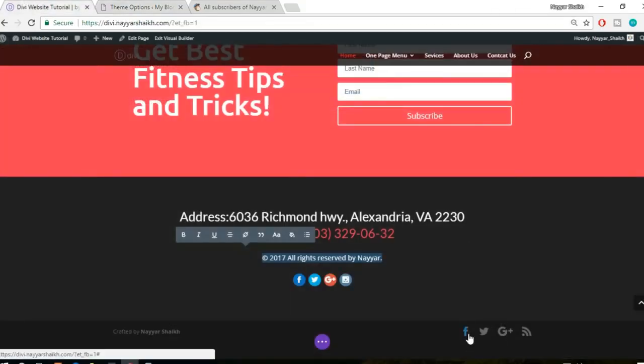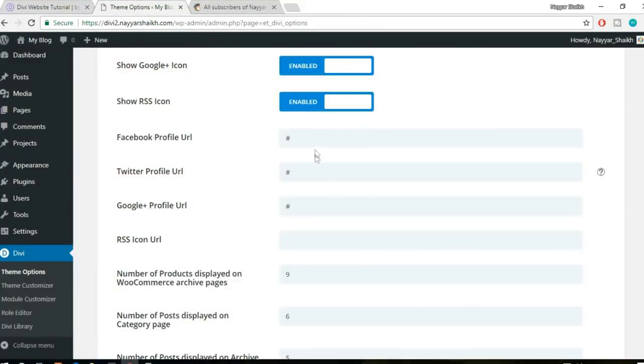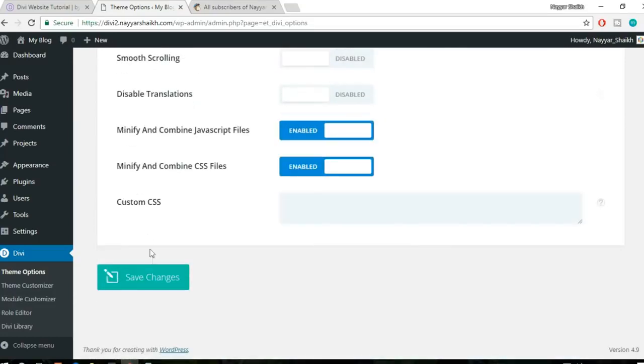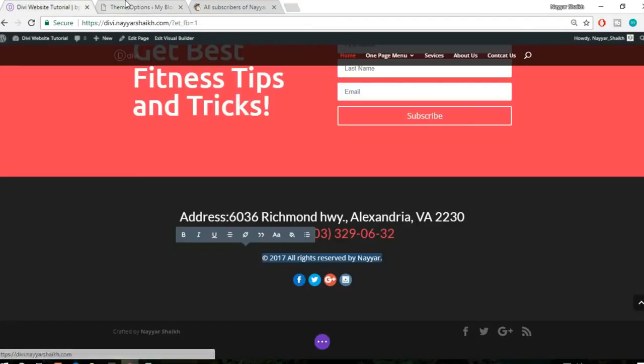So this is the URL for all these things. Make sure you change all these URLs. For example, instead of this hash, you can put in your URL. For example, mine is facebook.com/blogdude. You can do this for all these things. Click on save changes. So this will change the link for all these things.